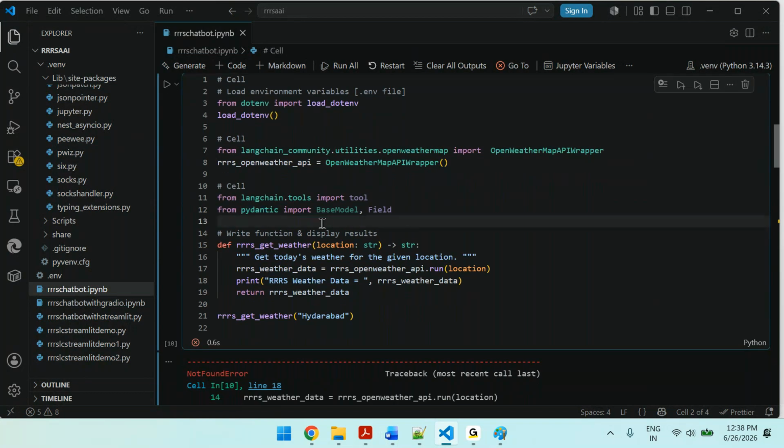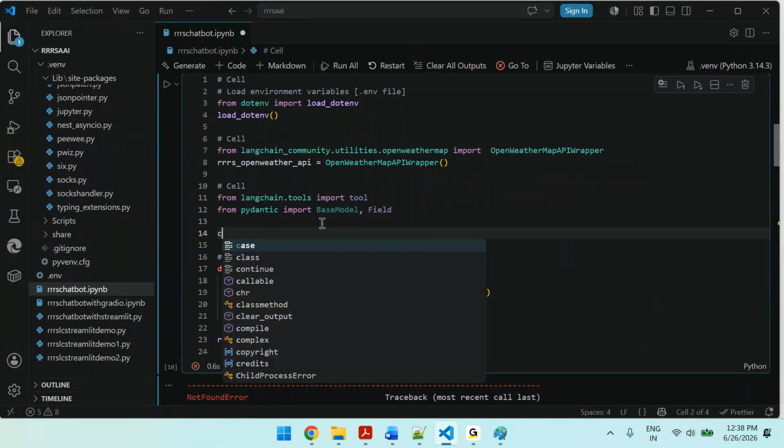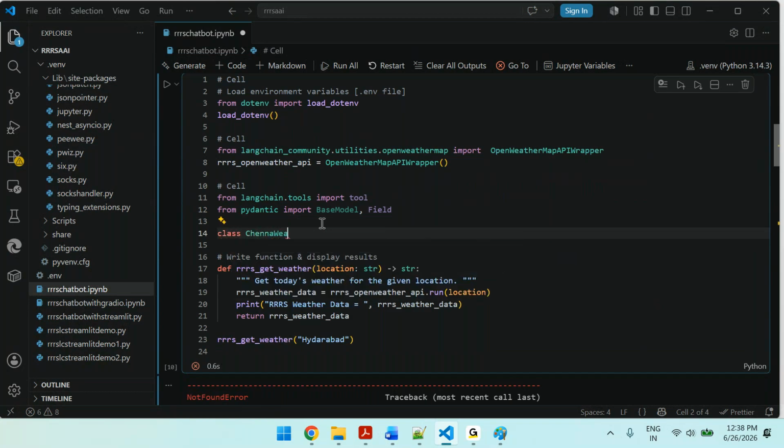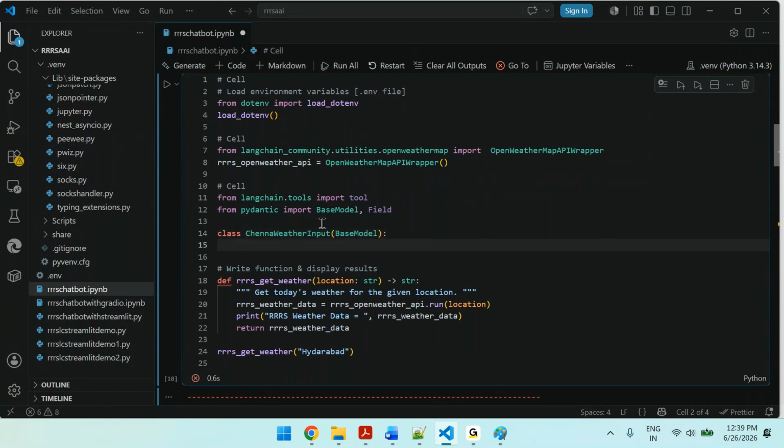Then what I am going to do is write one class. Let's say WeatherData, or WeatherInput, because we are inputting, right? Then BaseModel. Here, this is going to take a location, or we need to find the location. Location, and it will be a string.